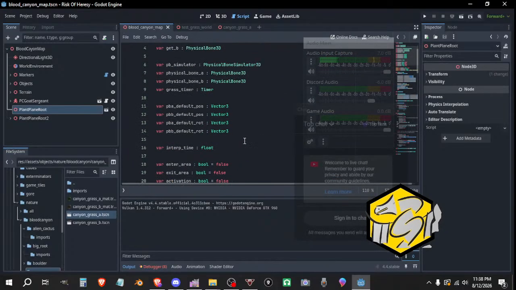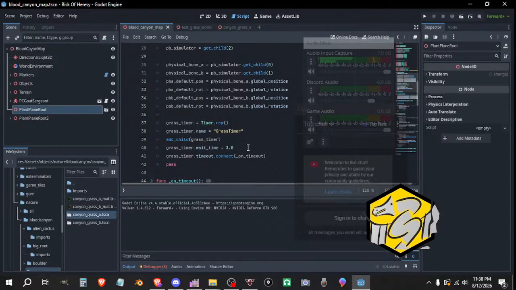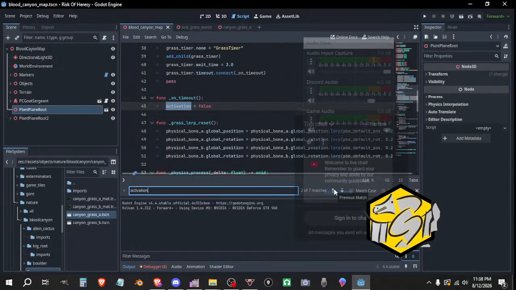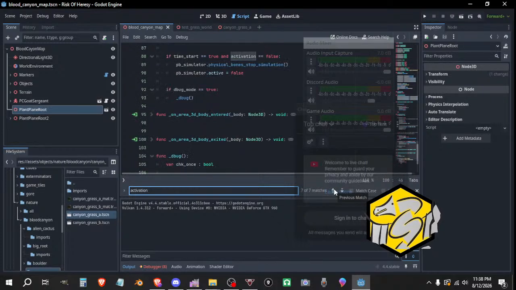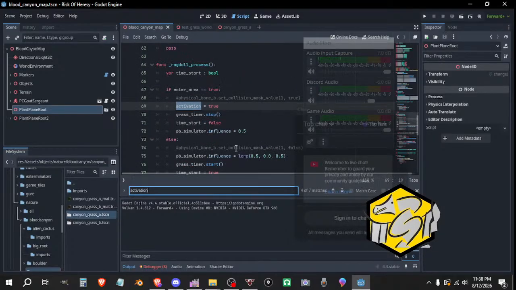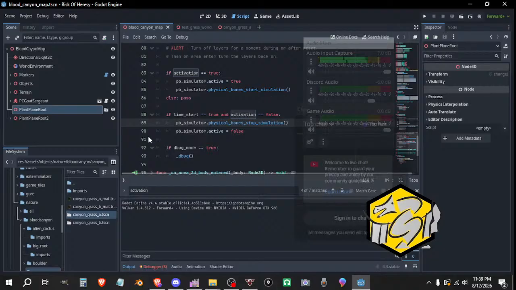What is activation? I don't even know if this is running. I don't even think this is doing anything.